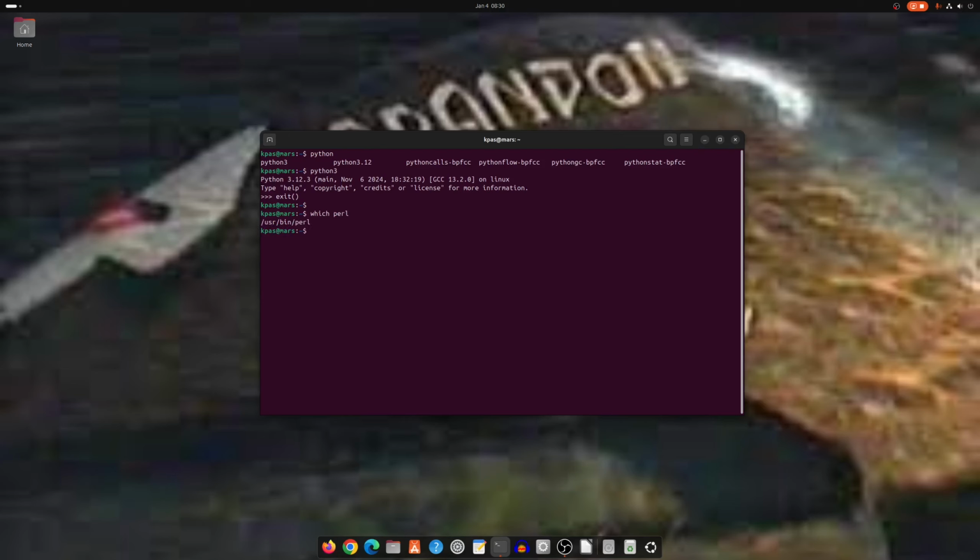We do have Perl. Of course, we have Bash. And you also have default for a terminal editor.